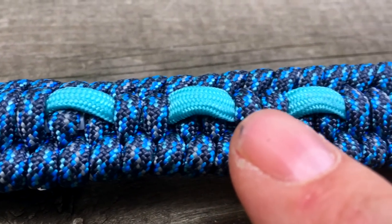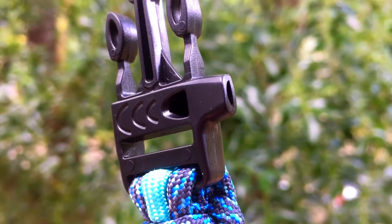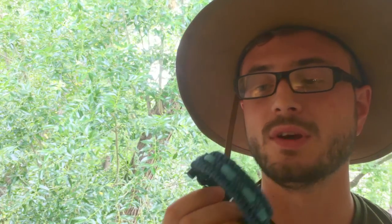So I'm really interested to try this all out. It also includes a whistle on the side so you can signal for attention, and overall it's a very lightweight thing you can carry on your wrist and forget you even have on. So let's take it out into the field, take it apart, and see how it all works.